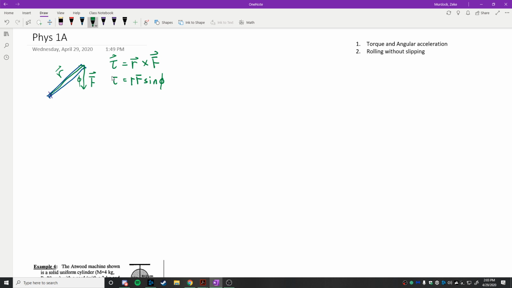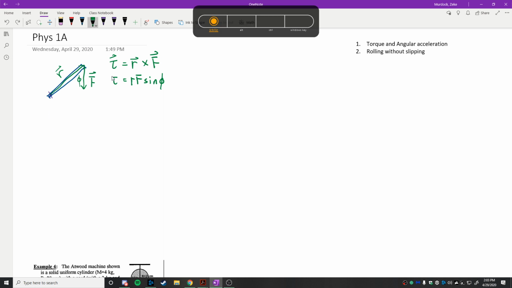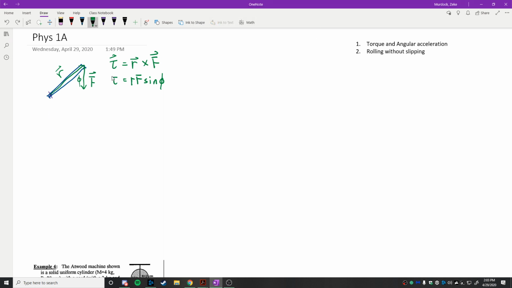And what we've learned about torque in the past is that for equilibrium systems, if you sum up all the torques acting on your system, those torques are going to sum to zero. That's one of the first things we did in this class, was define what torque was and then use equilibrium in week 2 to solve problems using this as one of the conditions.